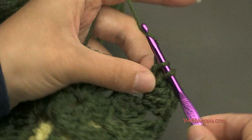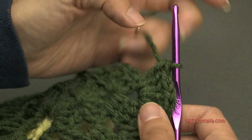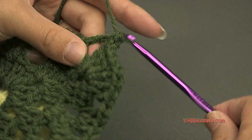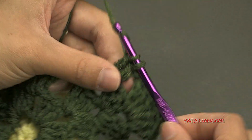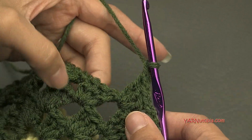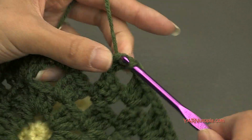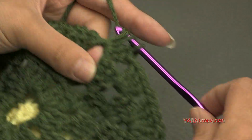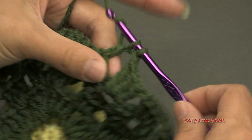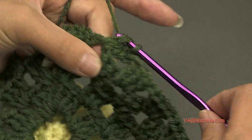So it's super simple. It's just like our granny square number 1, how we did the very first granny square of this whole project. We just did a basic stitch, basic granny square stitch. So I'm going to make this. I think I'm going to fasten off after this round, but you do not have to. You can go on to making this as big as you want, just working this traditional granny square stitch. And then I'll meet you up when I'm about to fasten off my square and we'll fasten off together and admire it together.